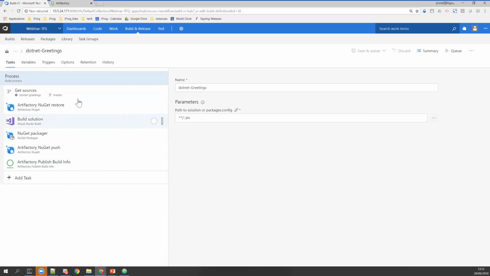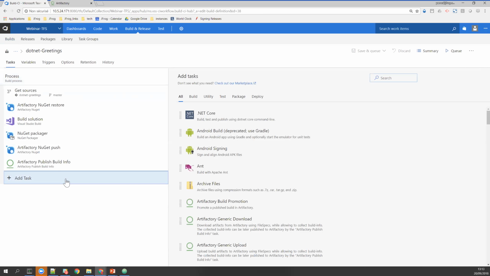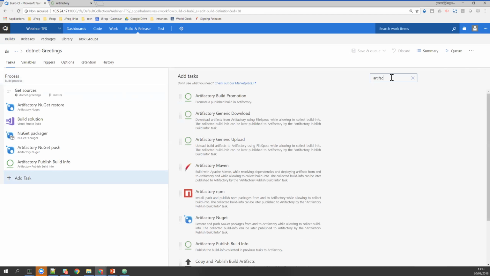This is my pipeline. When you install the Artifactory plugin, you will have access to different tasks in relation with Artifactory. Basically, we have a task to manage, I would say, a Maven project, to download dependencies for your Artifactory service. We have the same task for Maven, NPM, and NuGet. So we have a download task: for Maven, it will do a Maven install against Artifactory, for NPM, install, and for NuGet, restore.